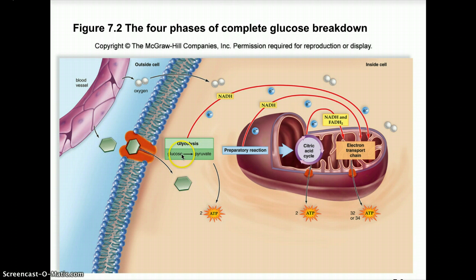Glucose will initially be broken down into pyruvate in the cell's cytoplasm, or the cytosol of the cell. We do get some energy out of there in the form of ATP. We also get out some NADH. Because oxygen is available after glycolysis, that pyruvate molecule will enter into a preparatory step in the mitochondria, and that is where the citric acid cycle and the electron transport chain will occur. In addition to that, we do get out more ATPs. So we get 2 ATP out from the citric acid cycle, and we get 32 to 34 ATP out total from the electron transport chain.